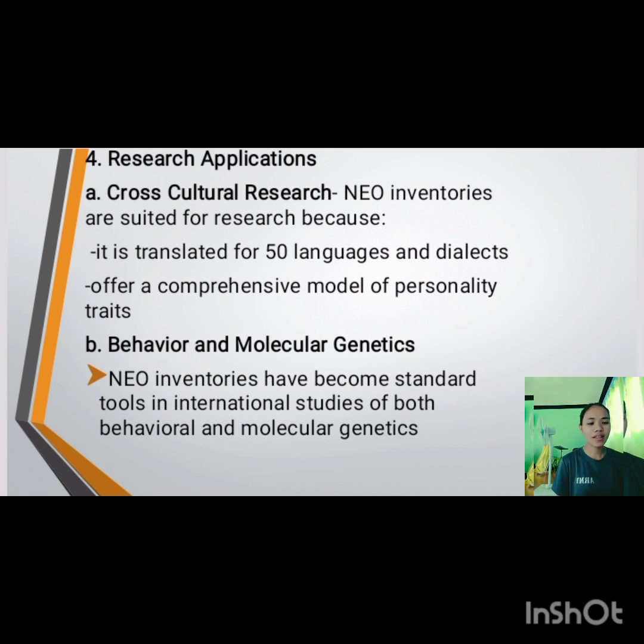Ipinakita ng kambal na pag-aaral sa Canada, Germany, and Japan na ang mga katangiang tinasa ng NEO-PI-3 ay lubos na namamana or hereditary. Ang isang pag-aaral gamit ang data ng Canada at Aleman ay nagpakita na tiyak ang pagkakaiba-iba ng mga marka kung ano ang kanilang sinusukat sa itaas at higit pa sa 5 mga kadahilanan ay nagmamana din.